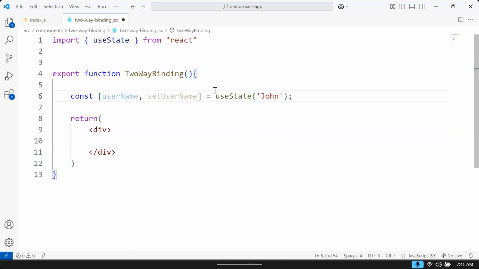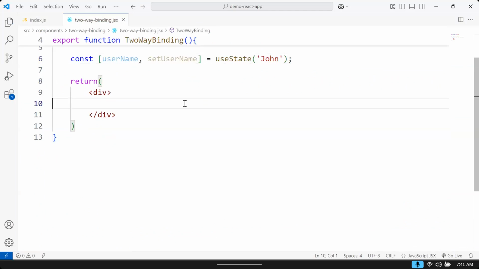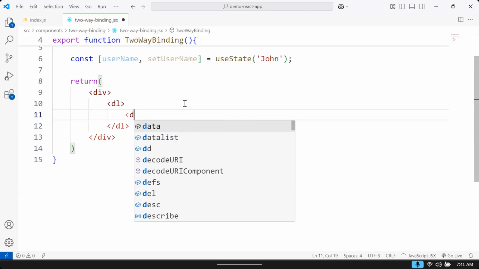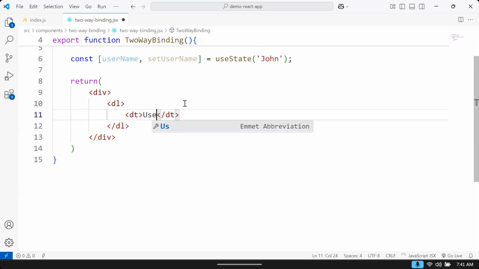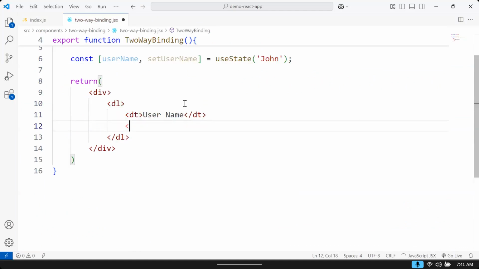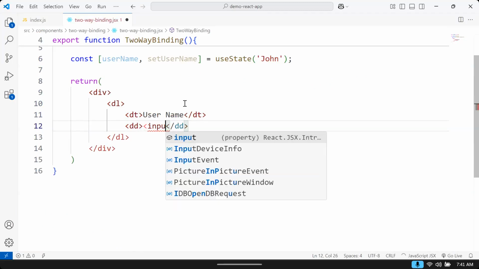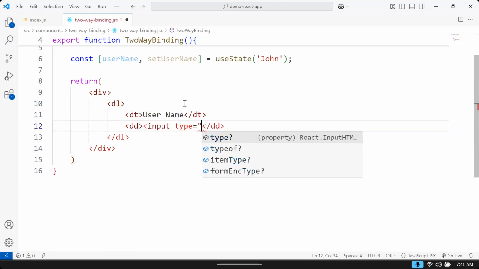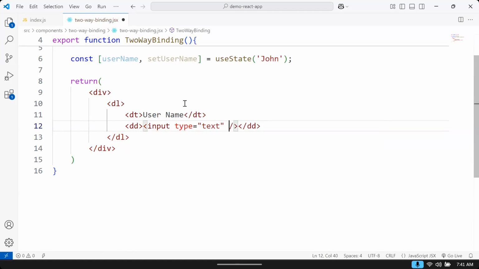Here I am just adding some data. This is username and we have a text box, and in the text box we need to bind that value. And here I put a heading, hello, and that username.